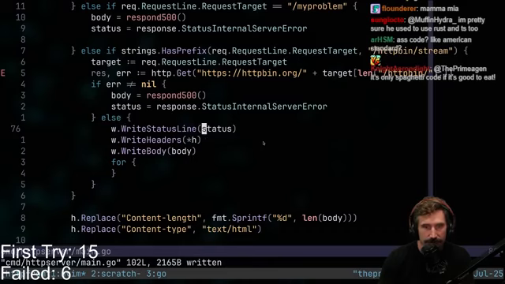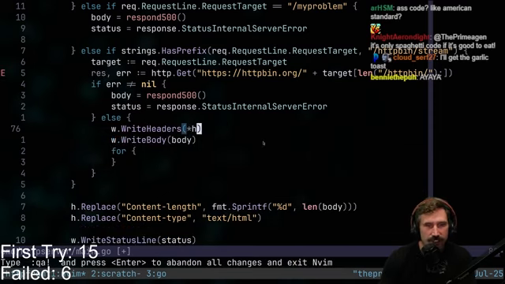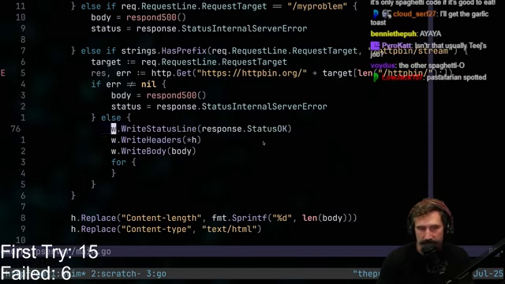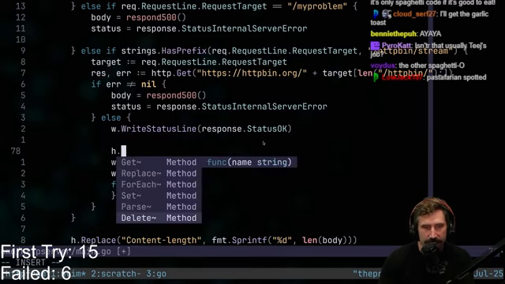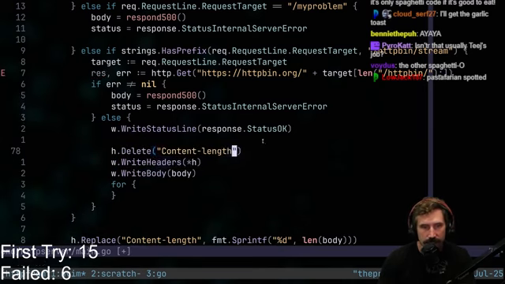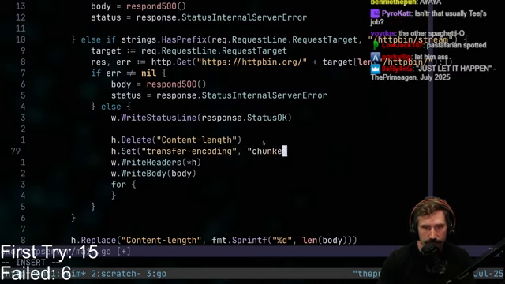So I'm going to do a status line. I'm just going to do it in here. It's going to be some spaghetti code, as I said. We're going to write the status line and write some headers, but instead I'm going to delete the content length. I'm going to have to set transfer encoding to chunked.